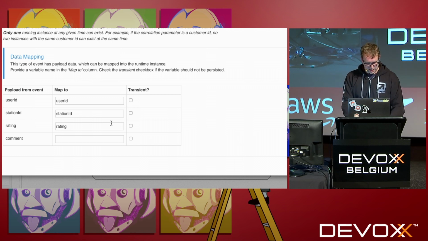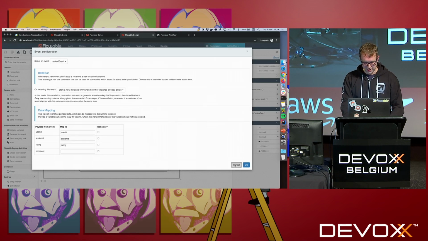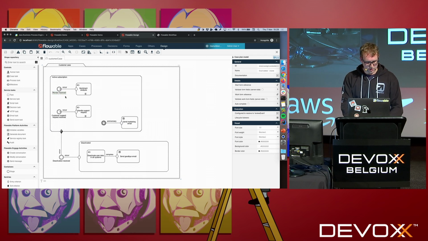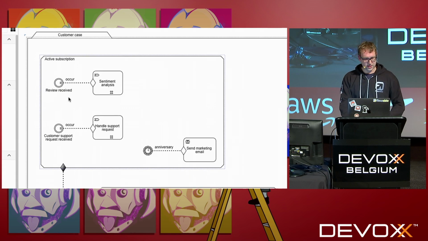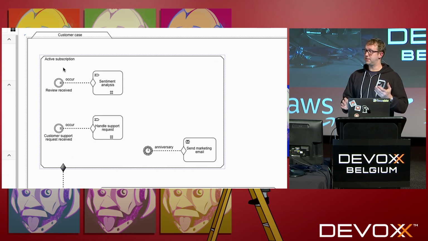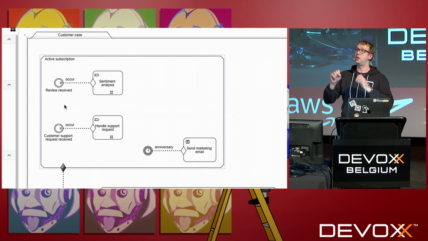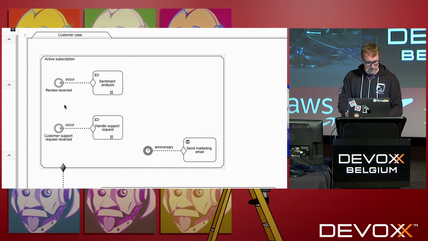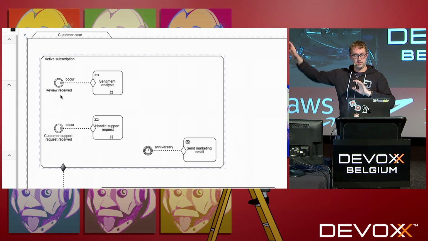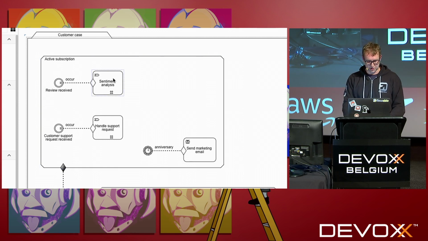All right, that was about starting it. And this part here is quite interesting, because the moment the case gets started, we go into the customer's active subscription. From that point on, we listen to these events. We listen to reviews coming in. So every review coming in for this customer, we're going to handle within this case. If you know IFTTT, it's kind of like this pattern: you say, if this happens, then do this. This is the pattern that's modeled at the top here.